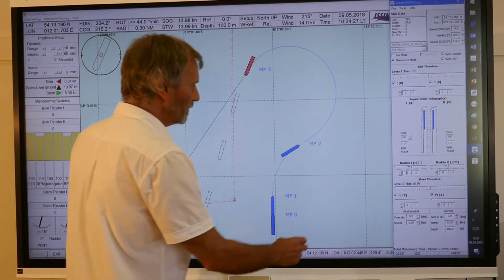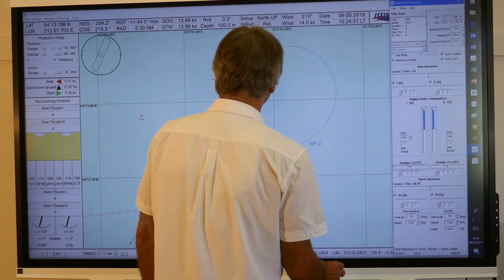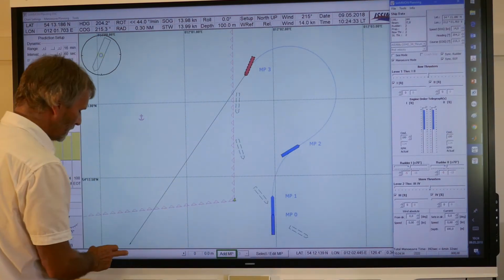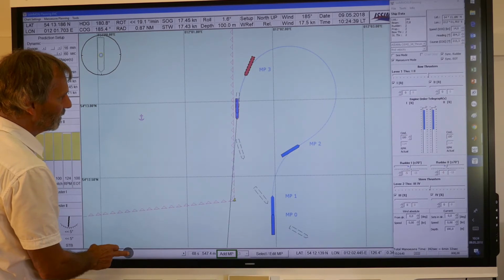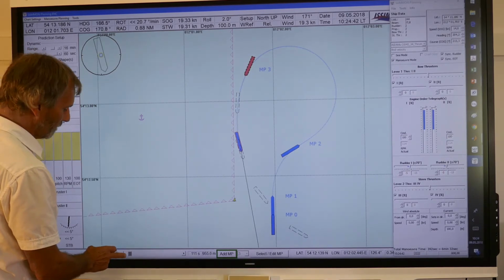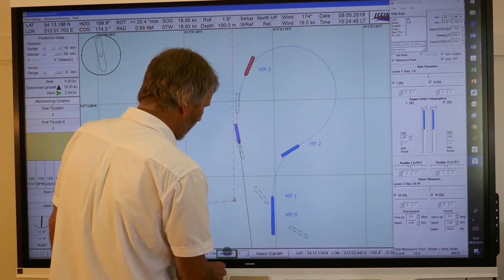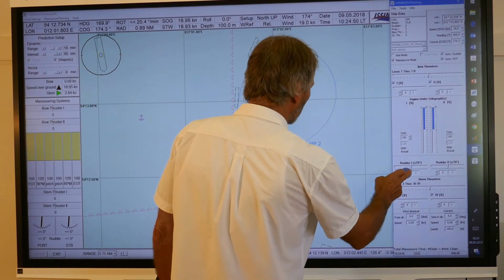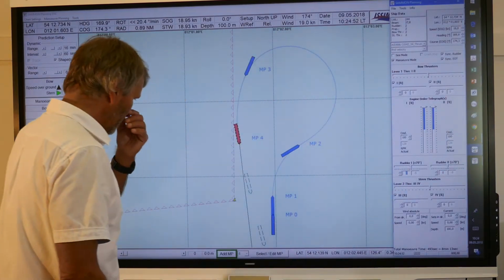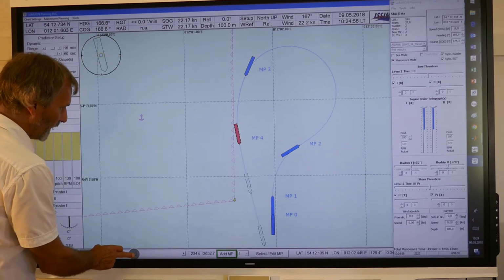We would still have to turn it a little bit further. And then we would add a maneuvering point, and here we would go to amidship. So the ship would go in this direction.